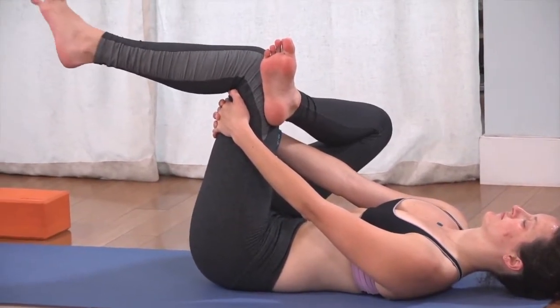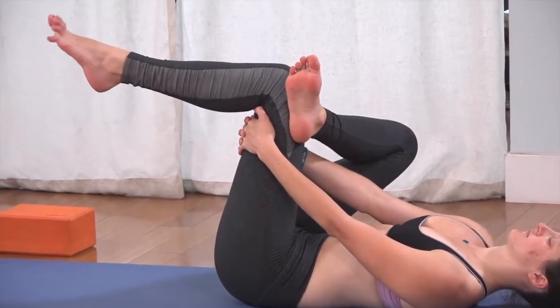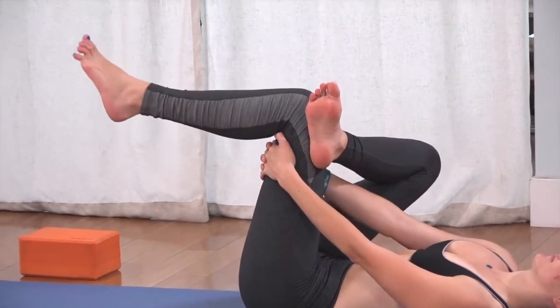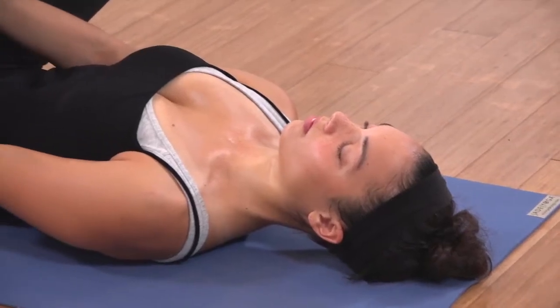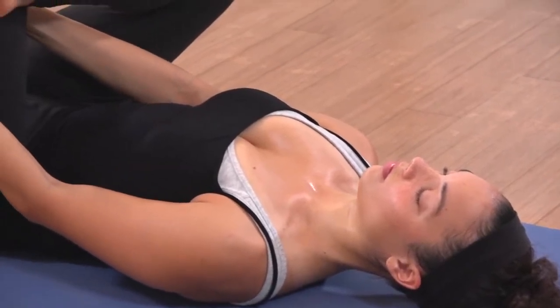Any thoughts about anything outside this practice and this time that you've carved out, it can wait. Allow yourself the opportunity to invite the breath back if the mind wanders or drifts. Sometimes we have to practice being still, and that's okay.